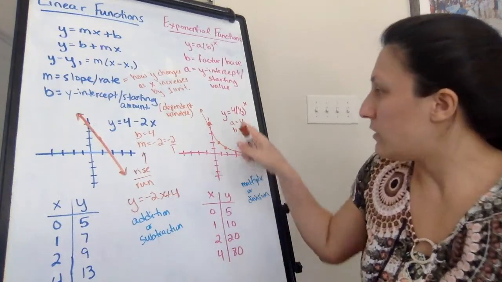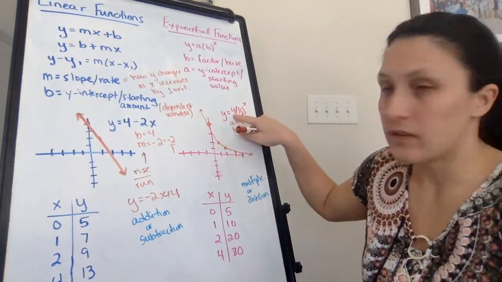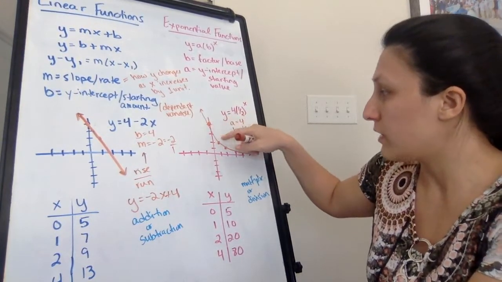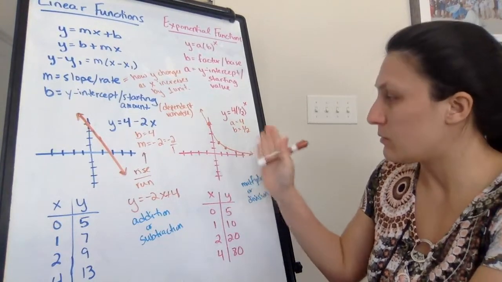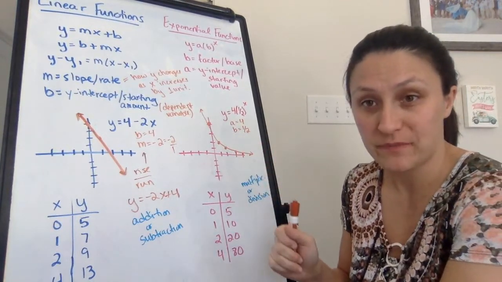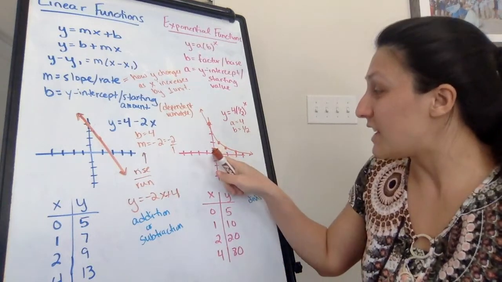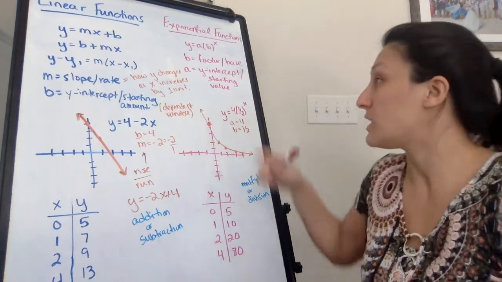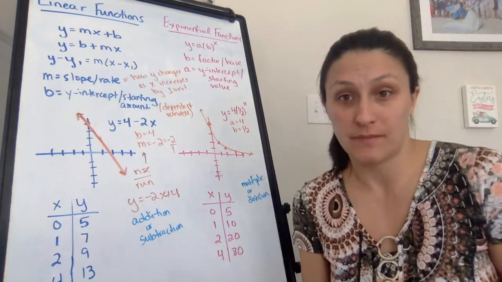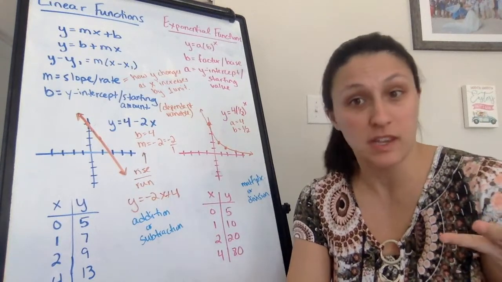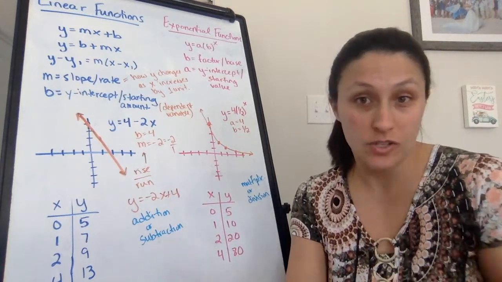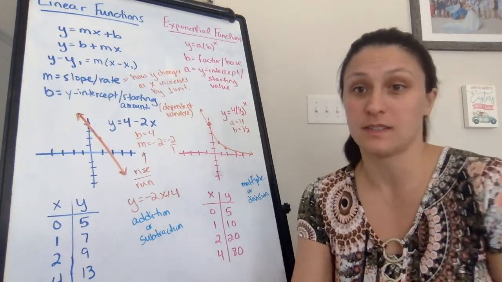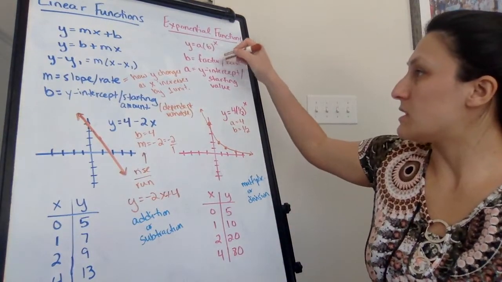And so the way we graphed this is we started with the starting value, the initial value of 4, and we multiplied that y value by 1/2. As x increases by 1, we kept multiplying y by 1/2. Every time x increased by 1, we just kept multiplying by the same factor. And notice that's why it's called a factor, because you're multiplying. When you hear the word factor, you should think of multiplication, right? Like the factors of 6 are 2 and 3 and 6 and 1, because we found them by thinking about what you can multiply to get 6. So factor means multiplication.